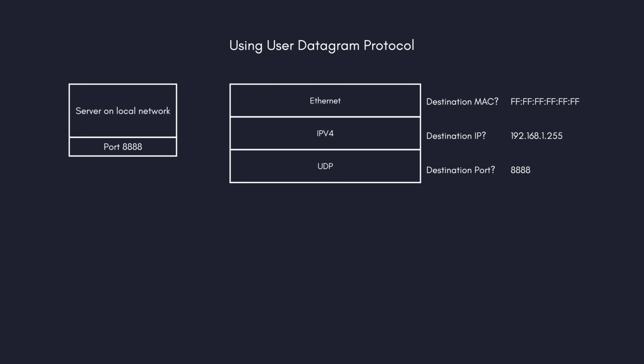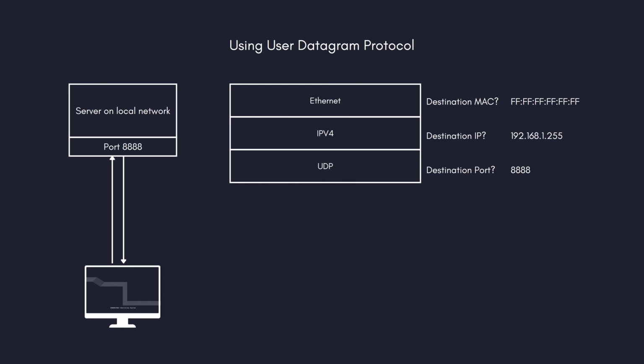Then for the MAC address, we could use ARP, but we don't know the IP address, so instead we're going to be sending this out as a broadcast. Essentially, we're going to be sending our packet to everyone on the local network, and the server is going to be able to respond. We do this by setting the IP address to whatever the IP address for our local network looks like, 192.168.1.something, and that something is going to be 255, which is to say to everyone on the network. And likewise, the MAC address is going to be set to all Fs in hexadecimal or to all ones in binary, which is to say to everyone.